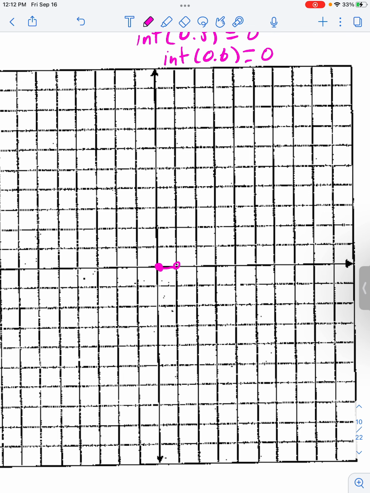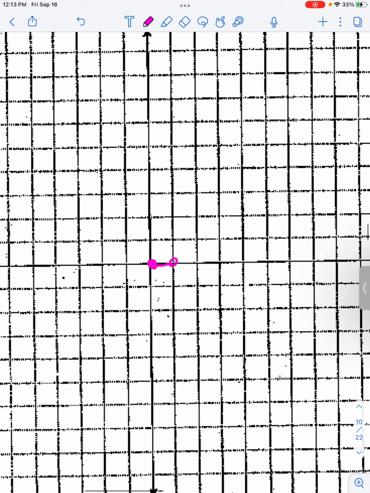All right, but int 1, if I plug in x equals 1 here, that's actually going to map to 1. So the way I do this is I draw a circle right here to say that the hollow circle says that int of 1 is not equal to 0. And then the solid dot here indicates that int 1 equals 1. Okay? So I'm going to keep drawing steps. This keeps repeating, right?